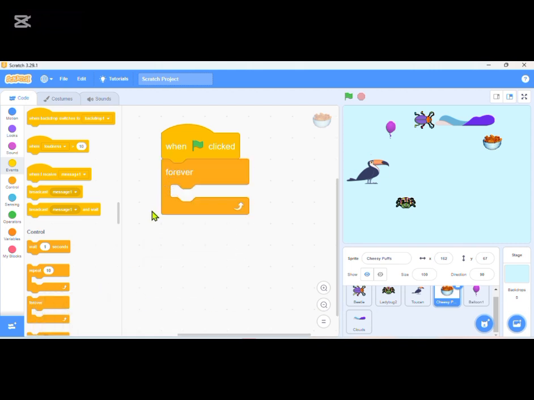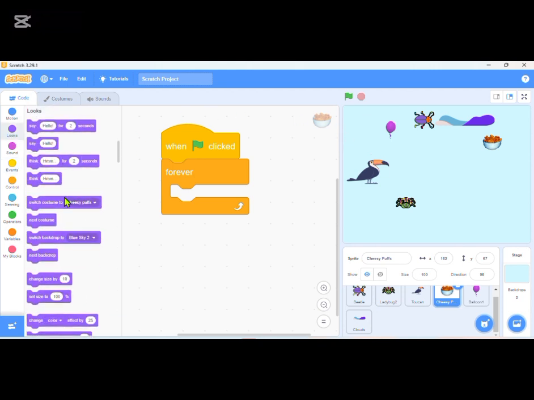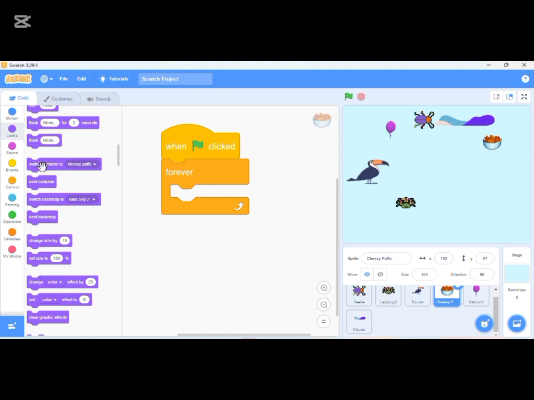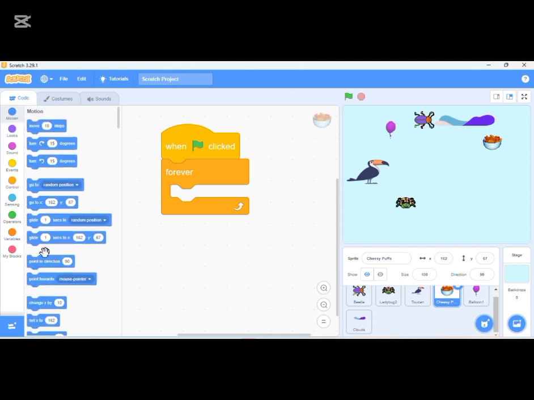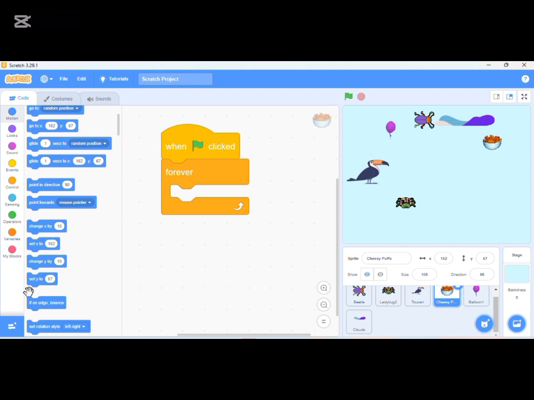We pick forever. Then we say set to. We go to this. We pick set to, also motion. Okay, we want to set it such that we want the bee to move in this direction. This is not an animal, which we know how it moves, but this one is an inanimate object, and so we must set it to move in a direction. We don't ask it to go, because you know how it moves already. So we must set it to move in the direction.